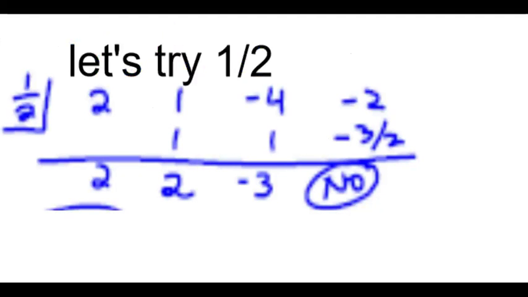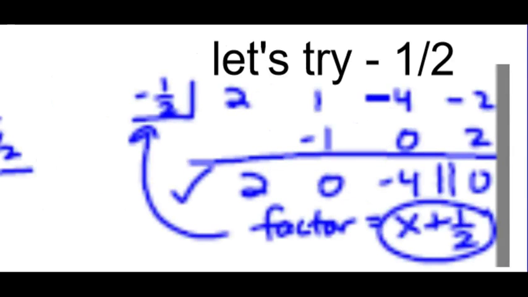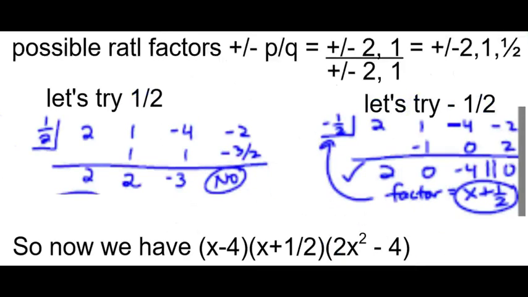Okay, so I figured out what the possible roots are. Now I'm going to try a number. I'm going to try using a root of 1/2. I do synthetic division again. This time I have a remainder, and so I know that 1/2 is not one of the roots. But if I try the root negative 1/2, I can see that negative 1/2 works out nicely with a remainder of 0 when I use synthetic division. So since negative 1/2 is a root, that means that x plus 1/2 is a factor.